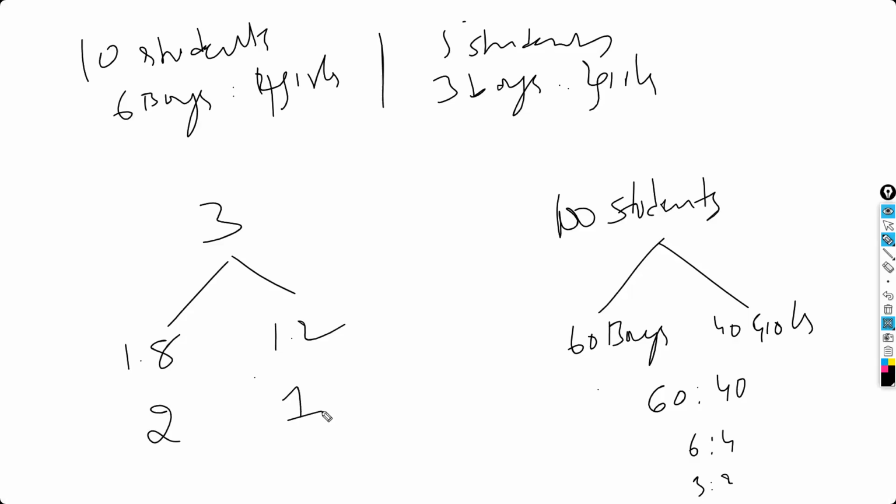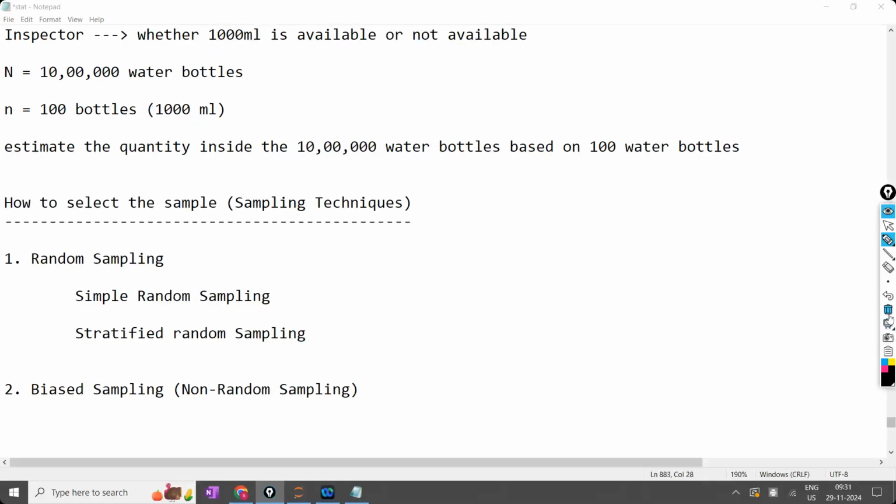Is the point clear? If you take 1.8 and 1.2 exactly, then you will get the 3:2 ratio. But that possibility is not there; 1.8 boys and 1.2 girls is not possible. Then you are going to get 2:1, which is going to be disproportionate. Basically, it is stratified random sampling. Stratified random sampling means multiple categories will be there, and you have to maintain the same ratio of the categories. For example, in this class, some of the students are BTech, some are from MTech, BCA, BCom, like this.